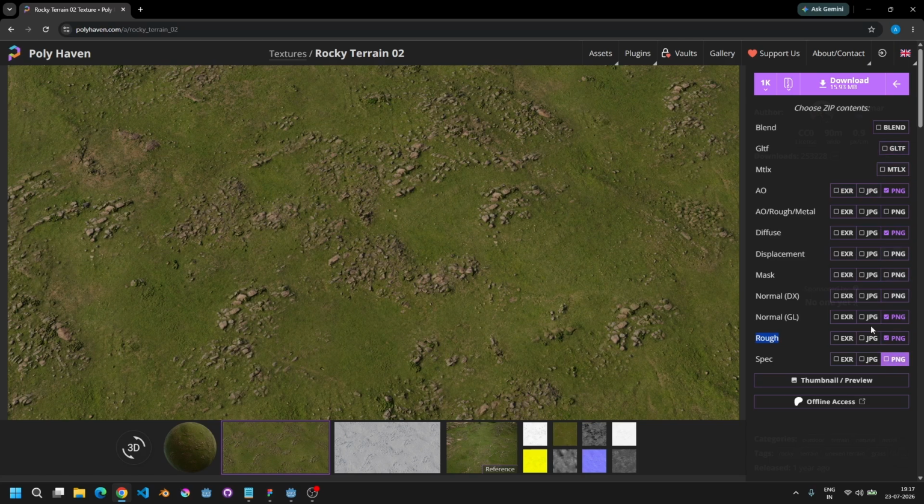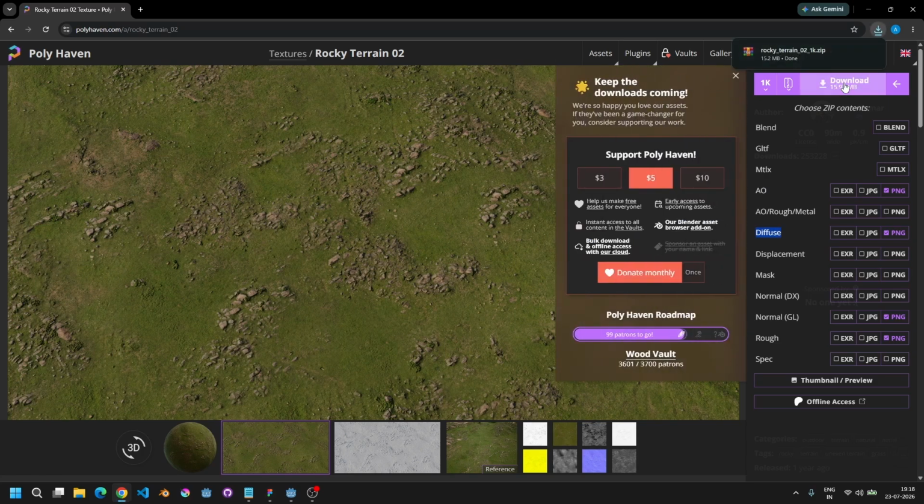So make sure you have all these options selected, and I mean, you can include other options too. So if you want this texture which basically acts as a texture which applies to all three attributes of a PBR material, you can go with this as well, but I will not go with it for now. So yeah, let me download it. So the file is downloaded.